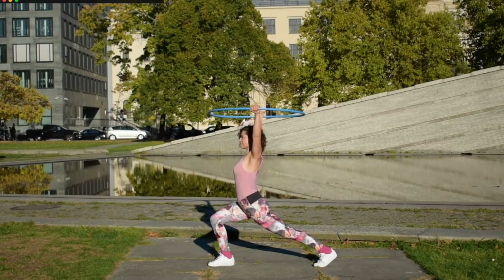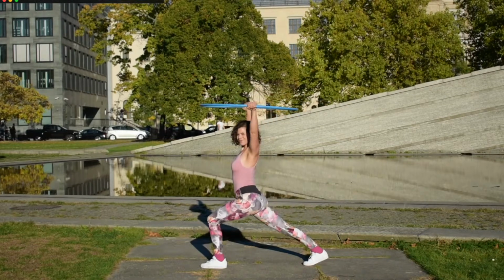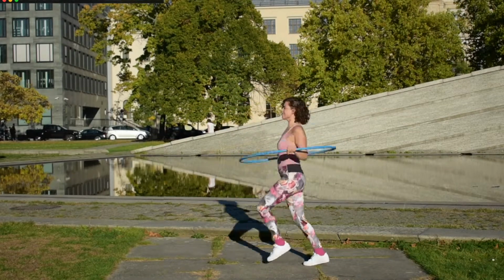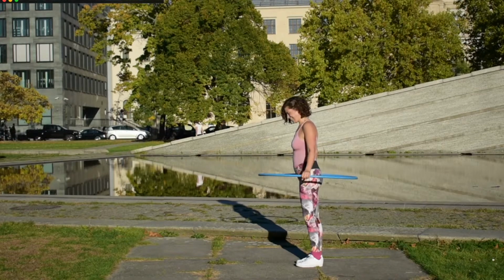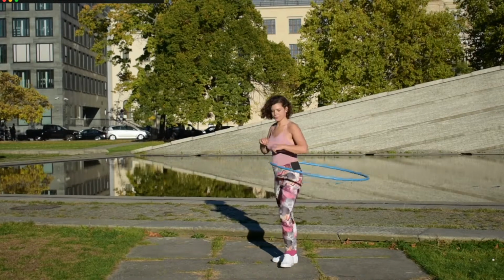One more time on each side. Strong legs and strong core as we step forward with our second leg, and then back to center. Excellent. Well done. Now remember those squats we did in the stretching session? We're going to try that around the waist.